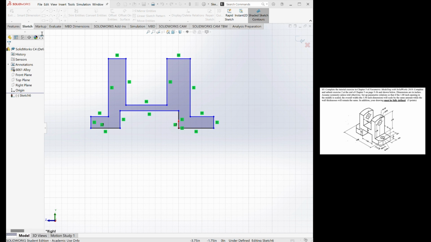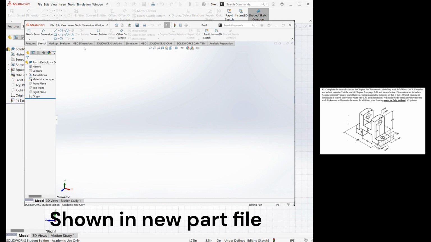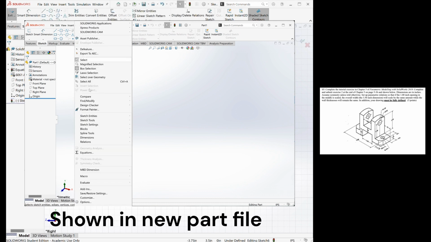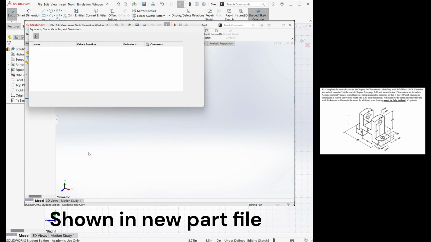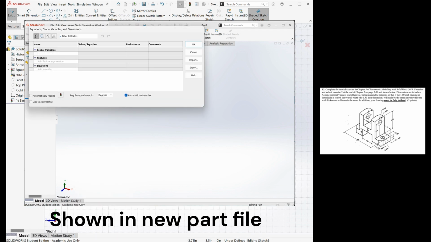All right, then we are going to set up a global variable. For whatever reason you cannot see this, but I'm going to try and put it on the screen right now by recording another screen grab. You're going to open up a global variables dialog box that is, I believe, under Tools and Equations. And then you're just going to set that equal to 1 for now. But we're going to mess around with that later.